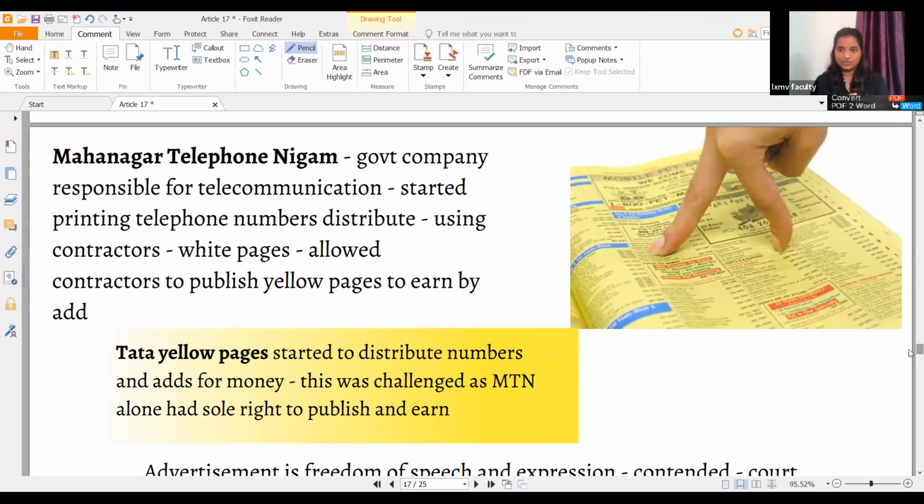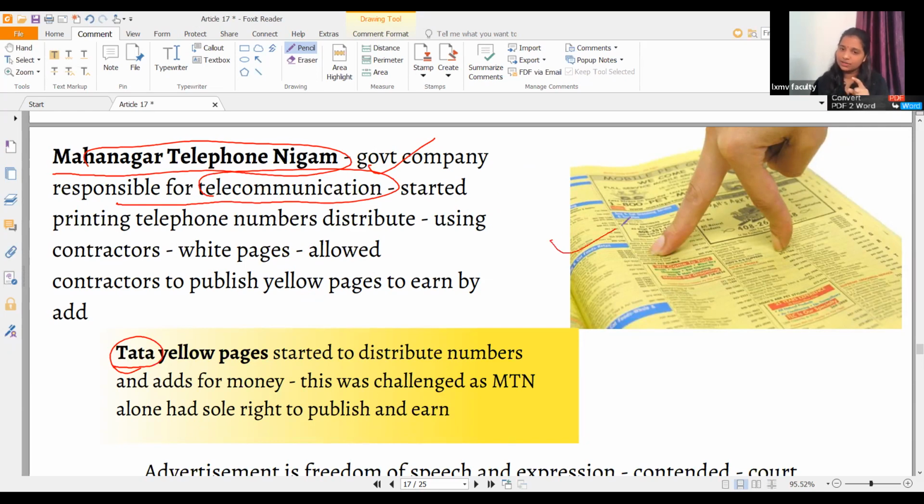Next, I'll go to the facts of this case, then you will understand the rationale even better. Okay. You have two companies. One is the Mahanagar Telephone Nigam Limited. It is a government company. And then you have a private company, which is Tata Press Limited. This Mahanagar company was given a license for conducting telecommunication business, and it was also licensed to give out information on phone numbers of that locality.